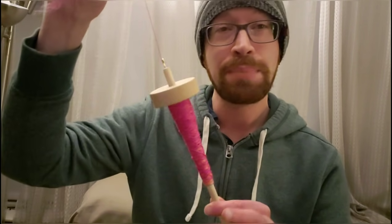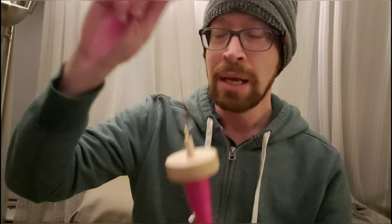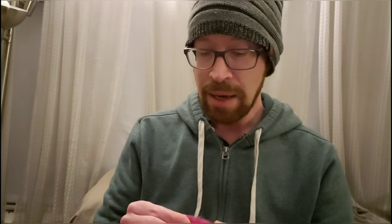And today I'm going to show you, yes you, how to spin your own yarn with a drop spindle. And I absolutely love the technique. It's a lot of fun, and once you get the hang of it, it really is not that difficult. But it does take practice, naturally. Like anything worthwhile, it takes time, patience, and practice.